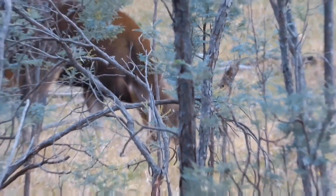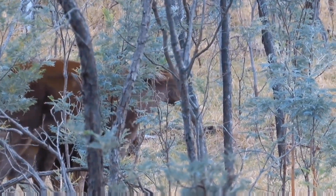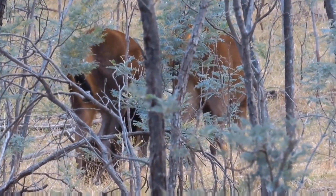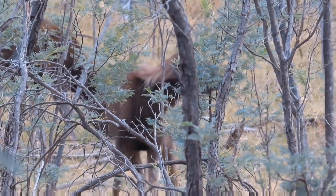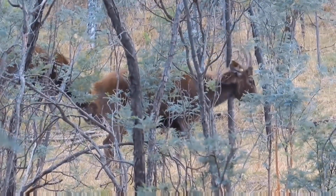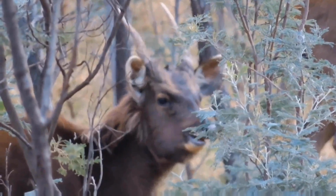It was very, very hard to sneak close to them. They've got amazing hearing, and the grass was so dry and crunchy, and there were so many sticks and branches around. But I feel so lucky getting to spend time close to these animals. Because I was just staying still and watching, and had the wind going in the right direction, blowing down the hill from them to me, I got to hang out with them for probably 15, maybe 20 minutes, all up.